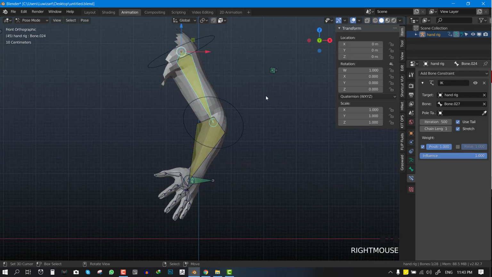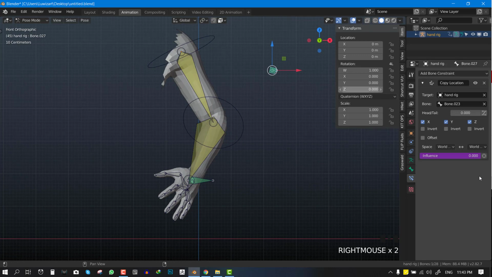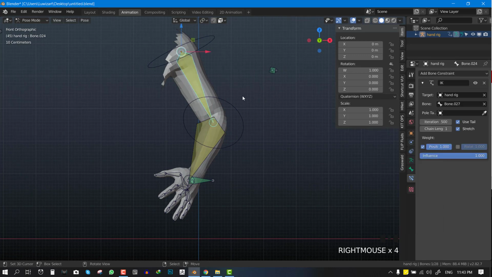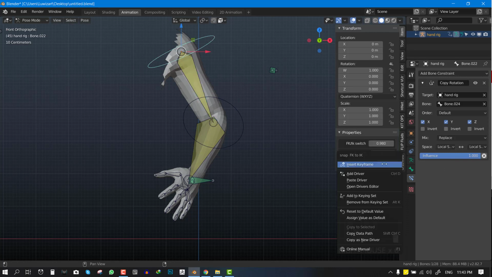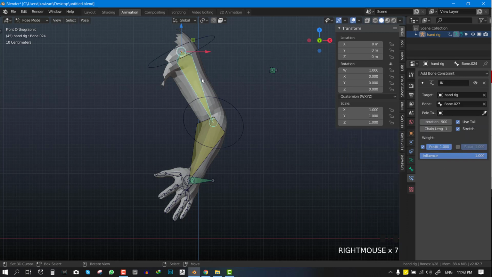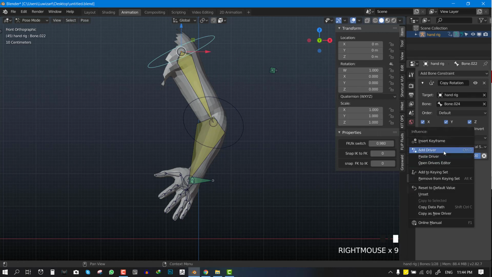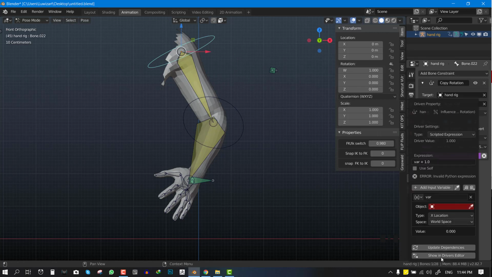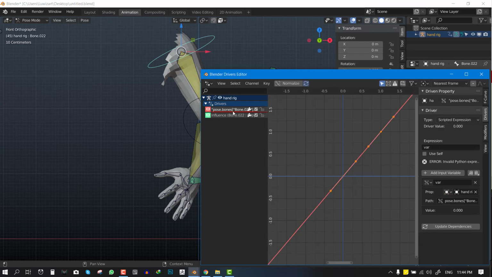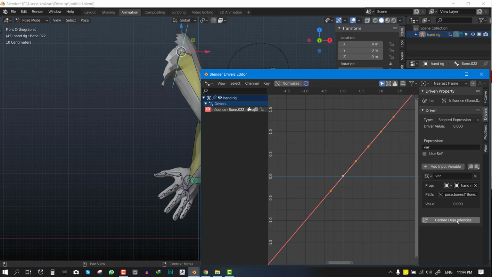So let's set up the switch. For the switch, we can copy this, or let's just do it from scratch, and copy the data path, and then add the driver, hand rig, single property, paste it and set this to var and update.